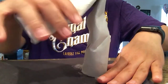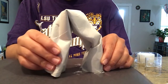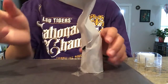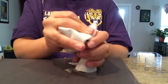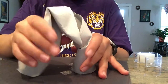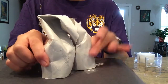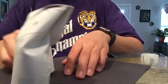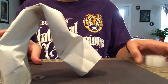Now you can maybe bend it down. I've seen some where you're able to make it kind of like a bridge. You can use other pieces of paper towel or a toilet paper roll to add on to this. It's okay if it rips — that's totally fine. I think I'm going to tape this down and make it an interesting-looking sculpture.